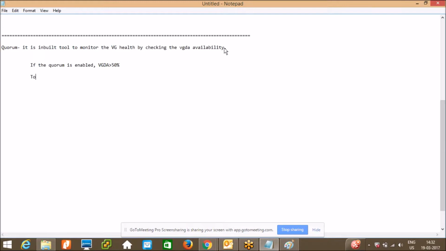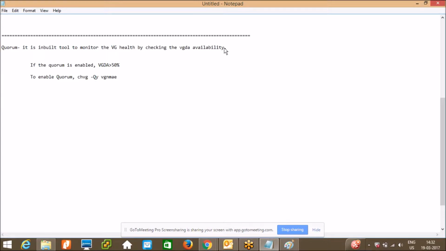Now, to enable quorum, the command is chvg -Qy and the VG name.